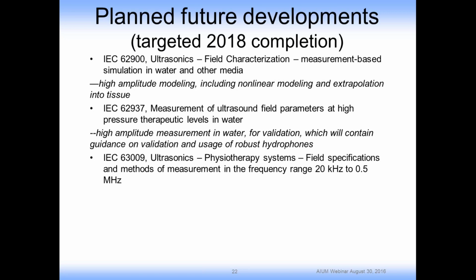I'll mention what's in the works in terms of IEC standards, all targeted for completion date in 2018. First of all, this approach of doing mathematical modeling, including nonlinear modeling and extrapolating into tissue, is to be embodied in this IEC 62900 standard. The issue of how to work with robust hydrophones and make measurements at high pressures is being addressed in this 62937 standard that's underway. And finally, I will also mention that there is a standard that will extend the physiotherapy systems down, physiotherapy standards down to lower frequency, down to 20 kilohertz. And that is also underway.